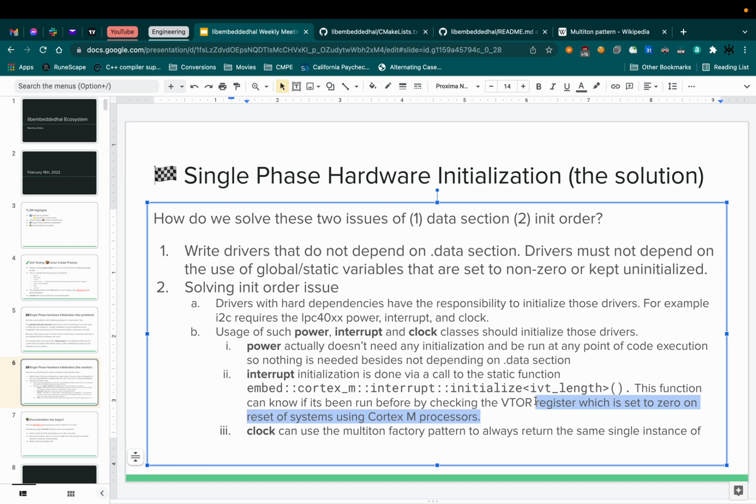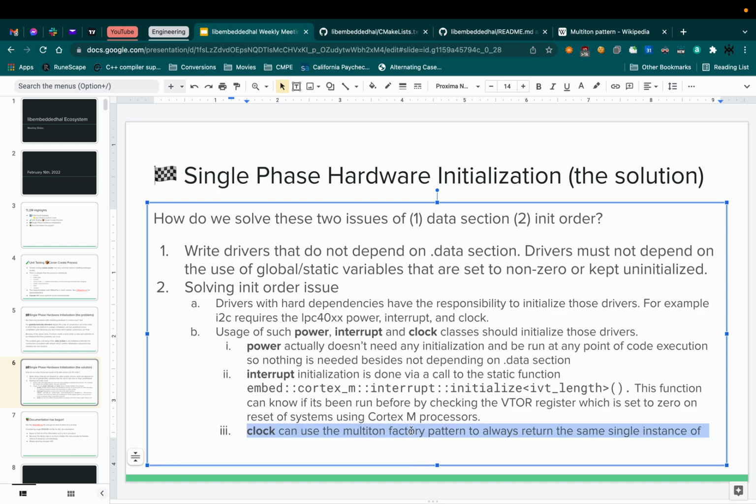I really do hope that no one abuses it and does dumb stuff with it. It's a way to shoot yourself in the foot. Somewhere mid-range while the code's already been running for a while, just running reinitialize at some point would effectively yeet all of the entries in the interrupt vector table, and then chaos would just happen. Usually everything would lock up because interrupt handlers would not be able to clear their interrupts, and you get stuck in one of them. But yeah, that's how we solve that problem. We just have some way to check whether or not it's been initialized already.